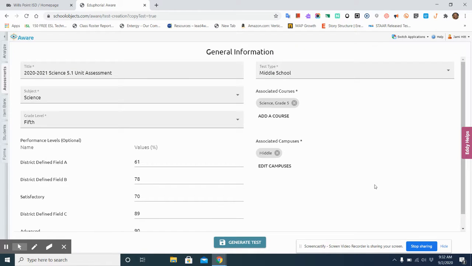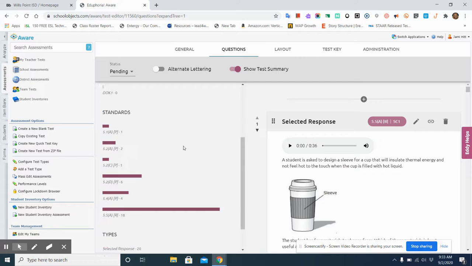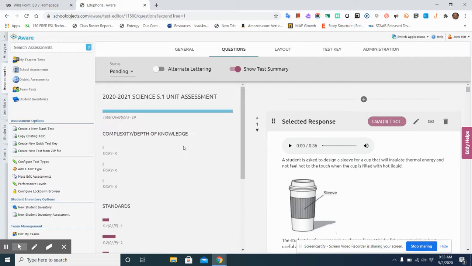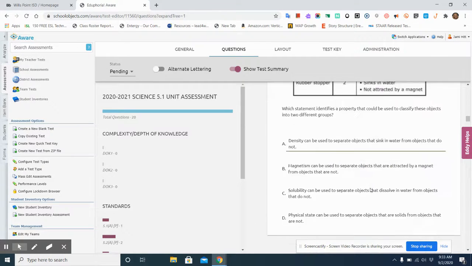Aware is very picky. Sometimes when we don't have exactly every single box checked, it doesn't work the way we need it to. So if we have an issue on test day or before test day, just holler at me. I'll be a second set of eyes to look through and see if there are any boxes we didn't check. Once you've done the general tab, you have set up the standards for your test. And since we copied a test, we have questions already filled in.